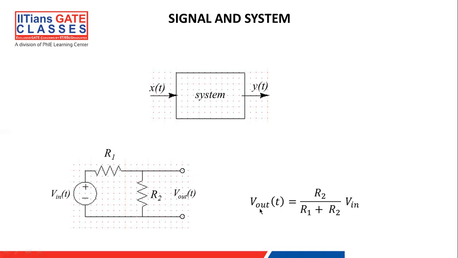So here our input signal is V in, which is operating on the system and giving this output V out, right? So this signal is the input signal, this signal is the output signal, and the thing that you see here, R1 and R2, this is nothing but a system. So this system is acting on this input and giving us this output. This is a very basic example of a signal and a system. It can be very complex like amplifiers, filters and all, but here just for the illustration purpose I have shown this example.